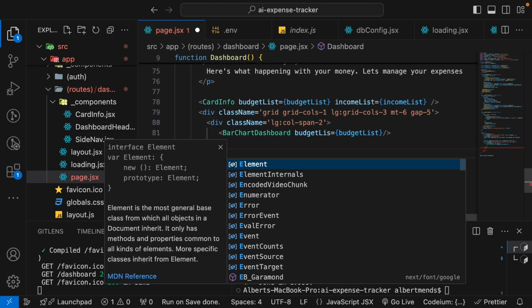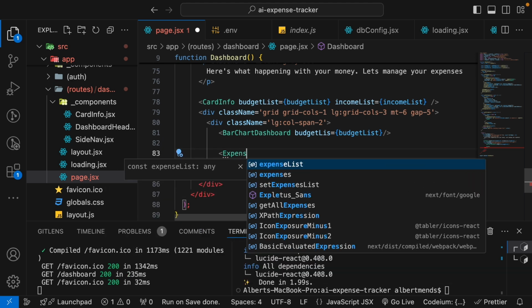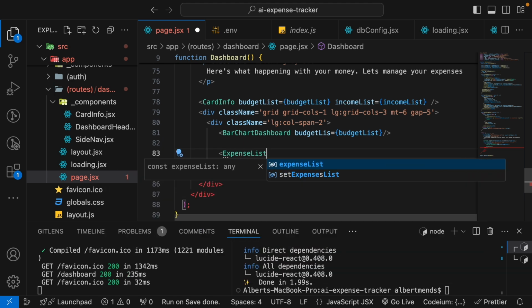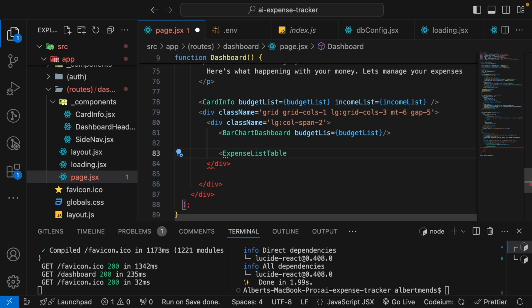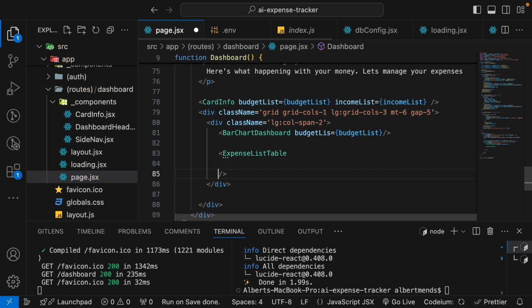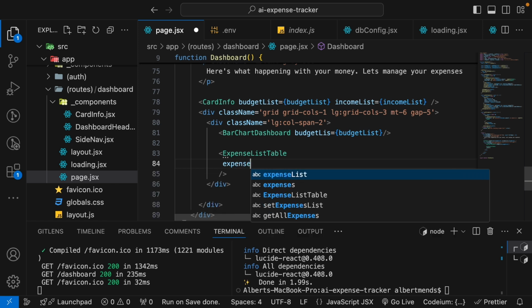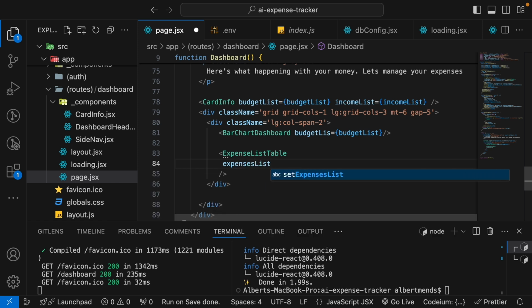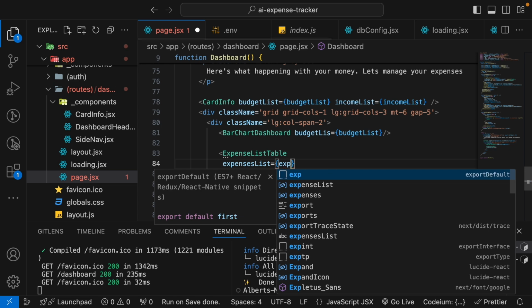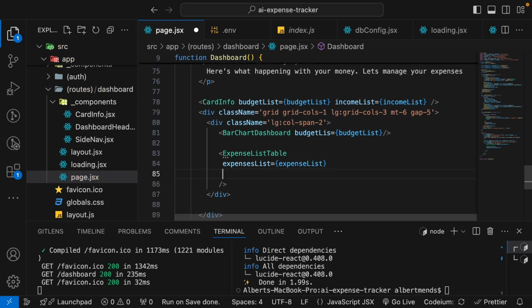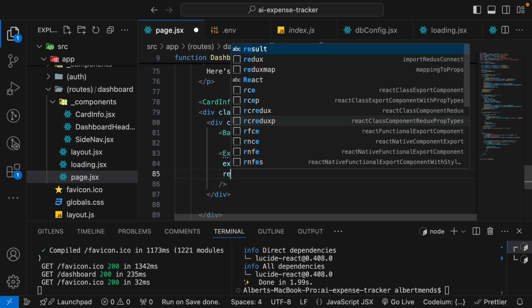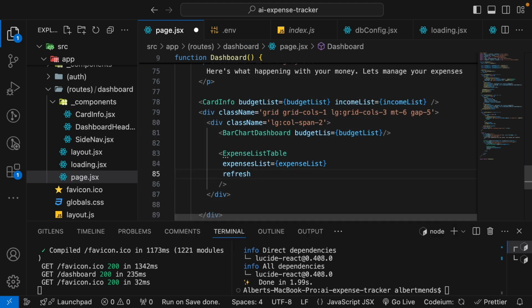So we have expenses list table, we have the expense list, and we have the refresh data of get budget list.